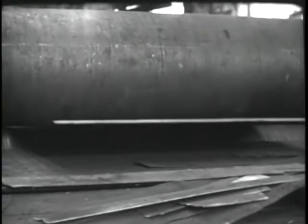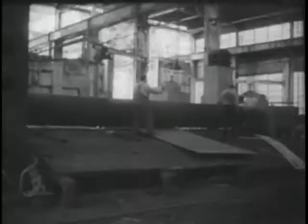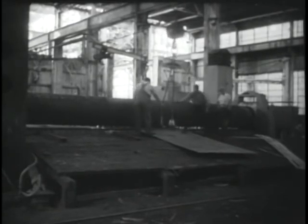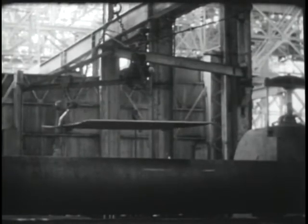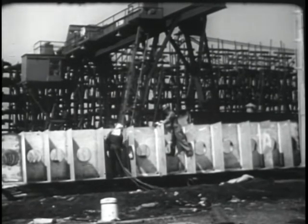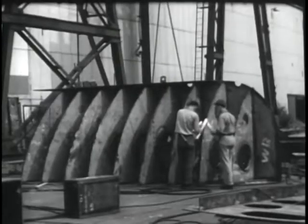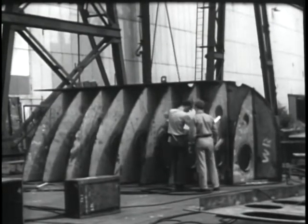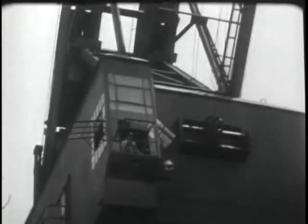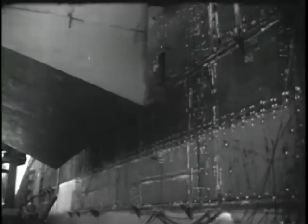Over in the rolling shed, monster bending rolls shaped up the plates that had to fit the slowly growing curves. Steel plates and more steel plates, sheet by sheet, were routed according to their markings to final locations in the big assembly. Then, on the skids, away from the hull, the sub-assemblies grew — off by themselves, free from the flow of materials and work traffic at the crowded hull. Whole sections of the ship — the bow assembly, the elevator platforms, the gun sponsons — were assembled separately so that fitters and welders could work more easily. Each unit was erected on schedule as it was needed in the larger scheme of things.